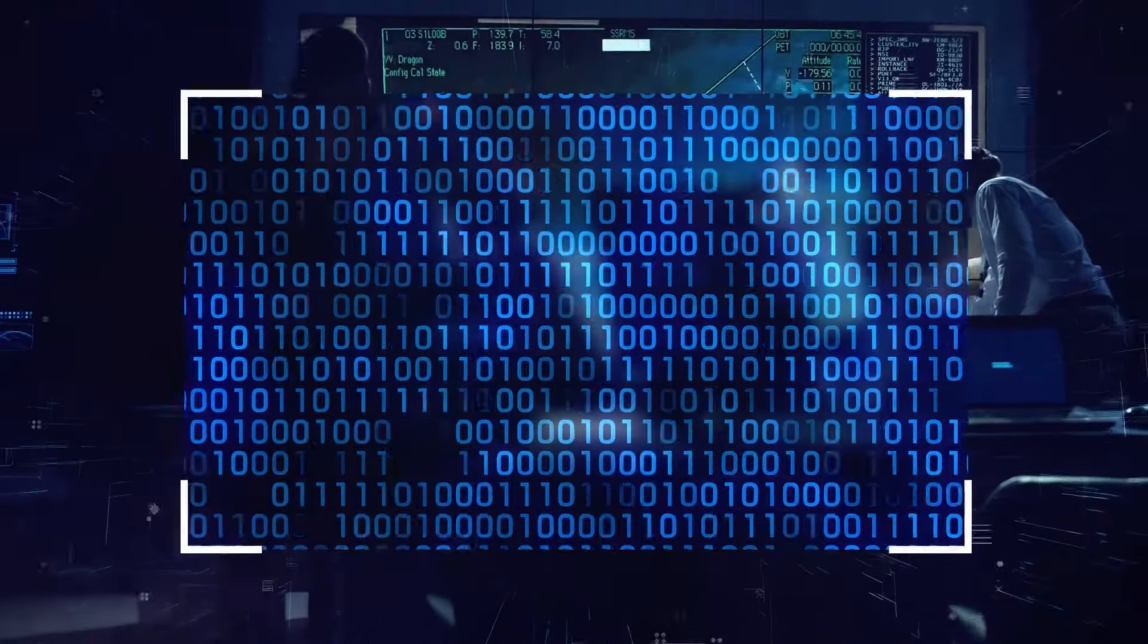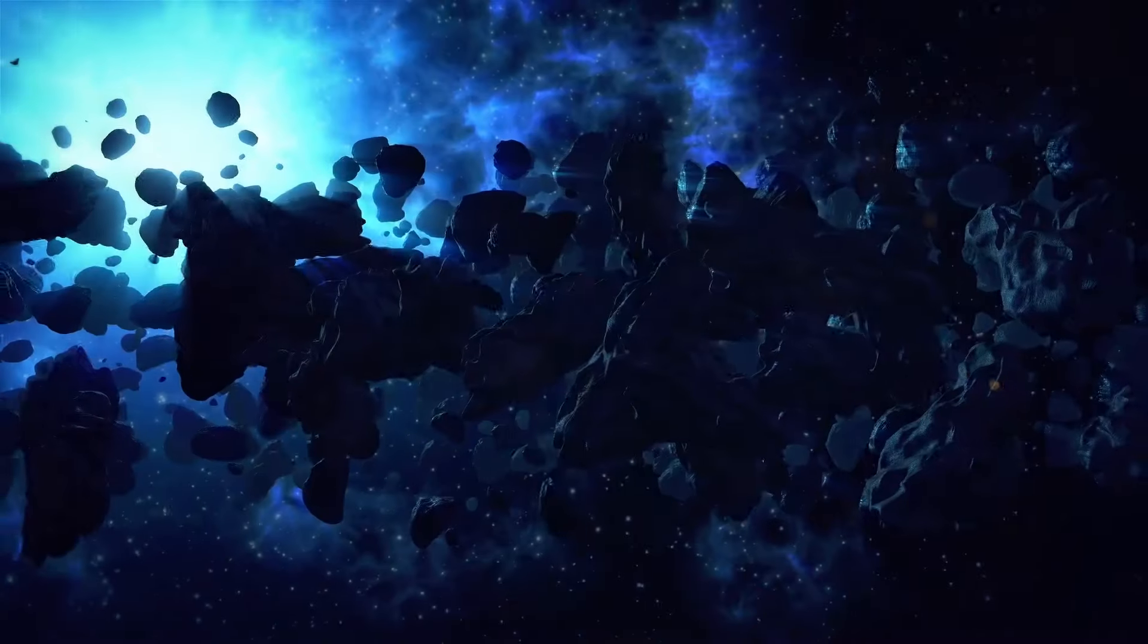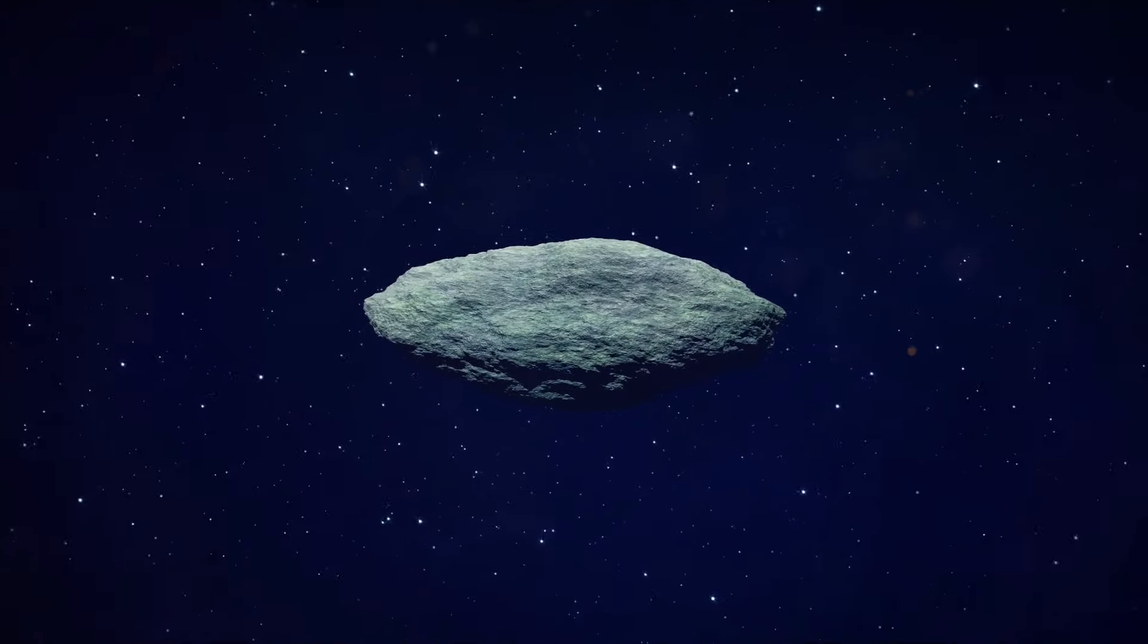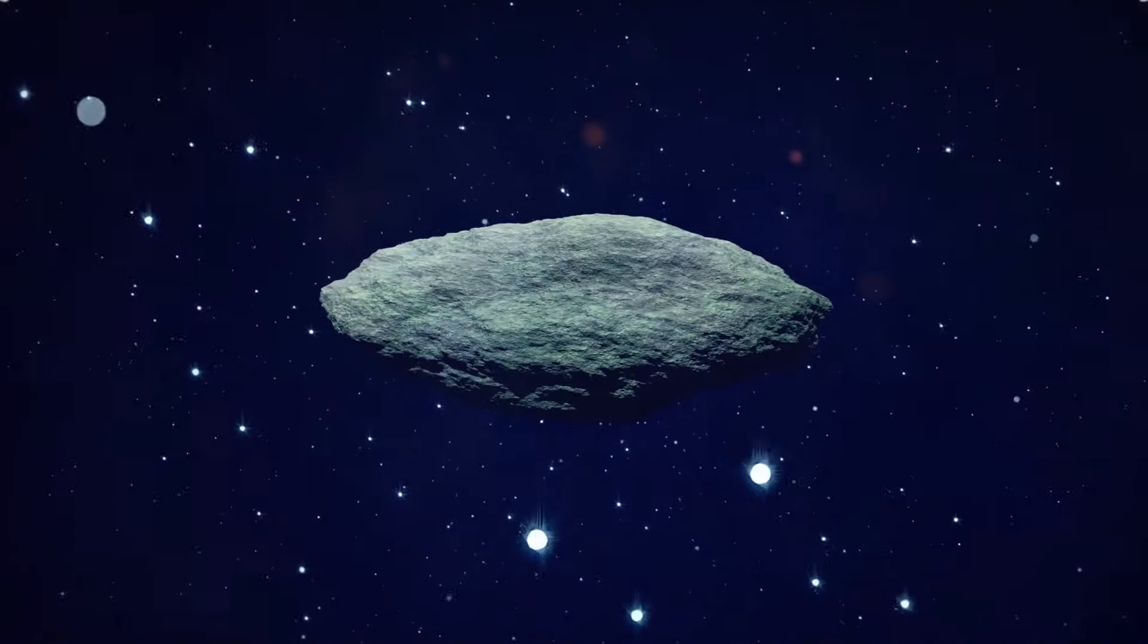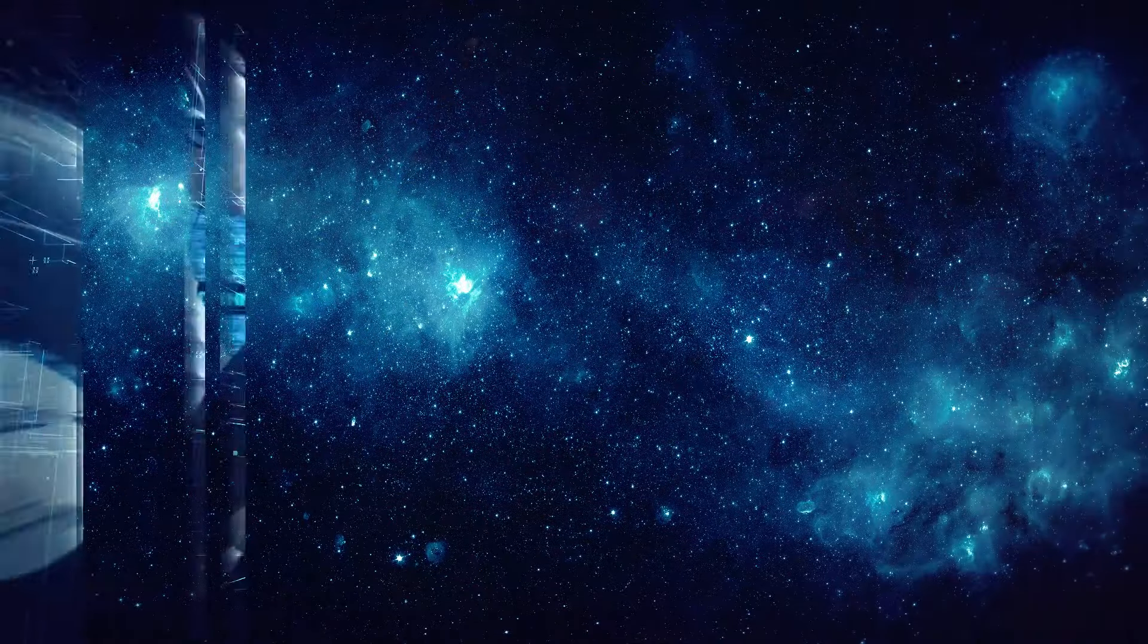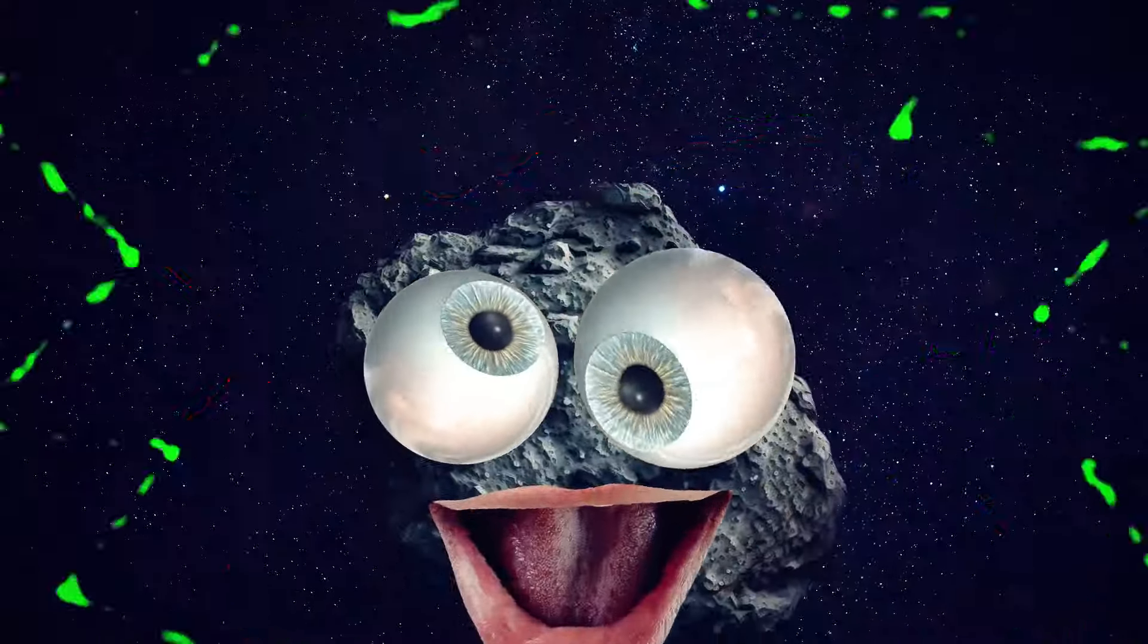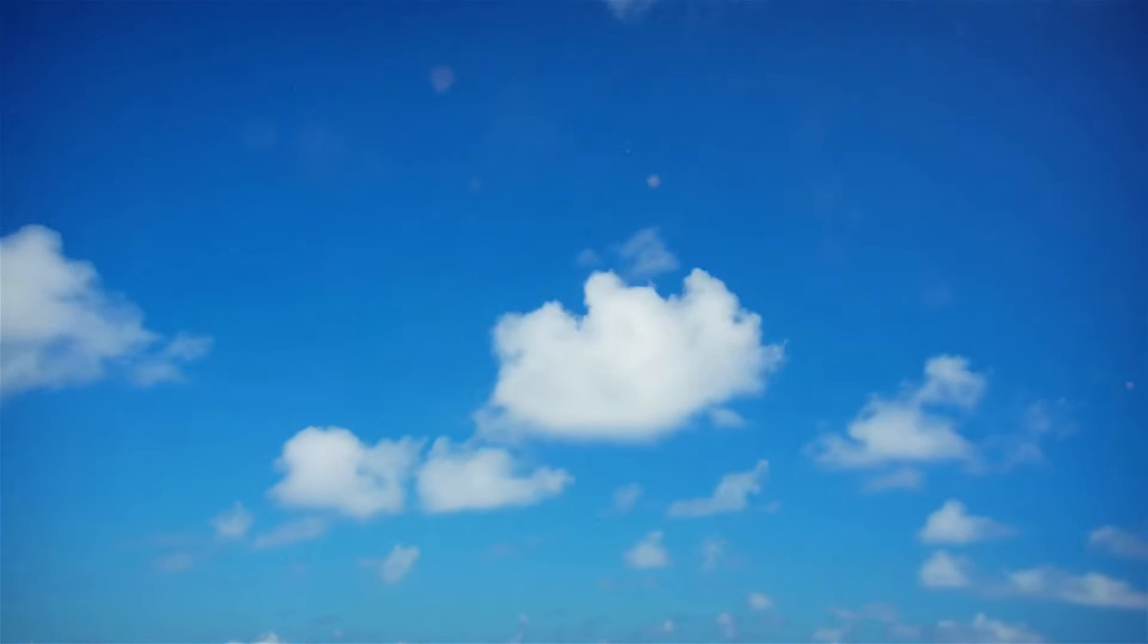Imagine a space settlement floating out there in the cosmos. If you've watched enough sci-fi, you'd picture a massive structure spinning round and round. It spins to create gravity for all the lucky folks living inside. There's an actual prototype of this wizardry, the O'Neill cylinder. This device is named after physicist Gerard O'Neill, who came up with the idea for NASA in the 70s. Humans need roughly one-third of Earth's gravity to function properly. An O'Neill cylinder creates a gravity-like force called centrifugal force by spinning around its long axis.